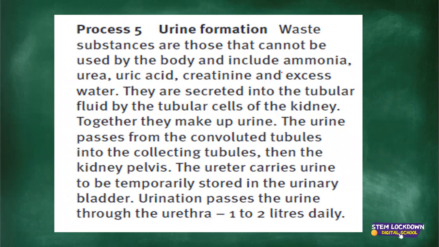That's why they were reabsorbed. Everything else that cannot be used by the body and is not needed by the body is then excreted in the form of urine here. What are those substances? Ammonia, urea, uric acid, creatinine, and excess water. If it's not needed by the body at that particular time, it will excrete it.